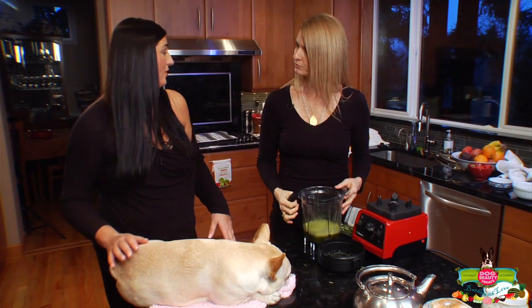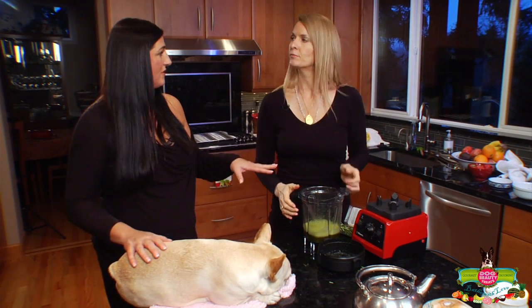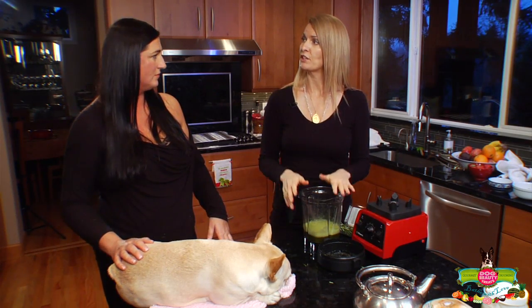And how often do you think we should do this? Once a week is really good during flea season. Okay, absolutely. And you don't rinse it off? You can rinse it off because the oils will stick around, but just don't put any soap on them. Okay. So just rinse it, and then the oils will coat their fur, and they'll smell really fresh.